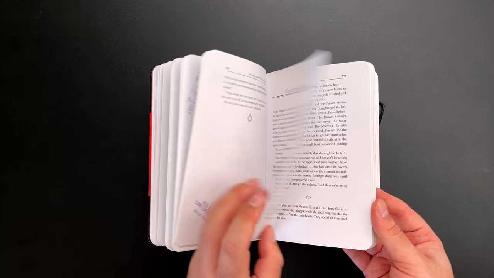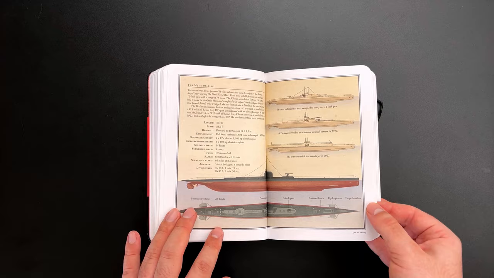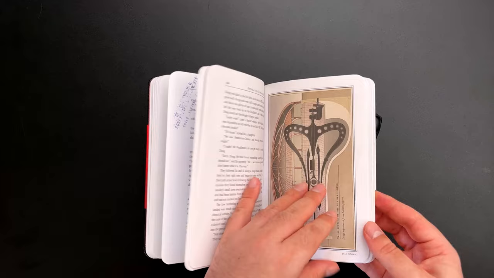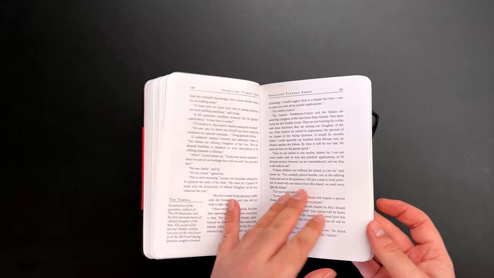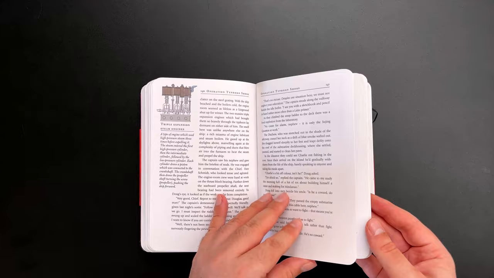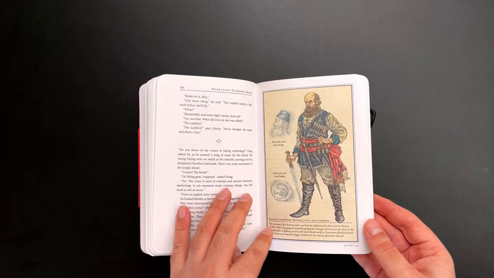There are things that are obviously made up for the story, the more sort of pulpy, over-the-top science fiction things, but there are also so many things mentioned that I would have to try and look up and either be delightfully surprised that it is real and it's worked into the story so well, or delightfully surprised that the author made it up so plausibly that I wasn't sure if it was real or not. So when you combine things like that with the equally detailed and authentic-looking documents and design throughout the books, they create such a wonderful and immersive sense of verisimilitude.